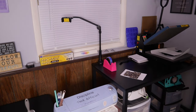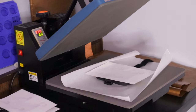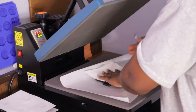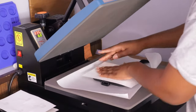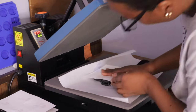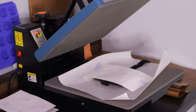Quick tip, I feel like we can tape it down just for extra safety. I'll show you guys. I'll probably tape it onto the parchment paper, just for that extra security. Just like that. Grab another sheet of parchment. Put that up.